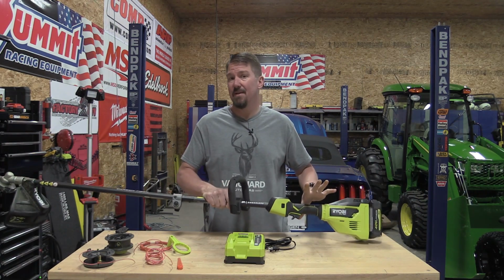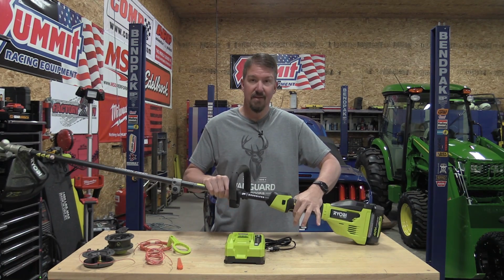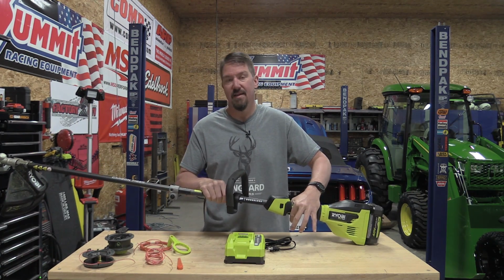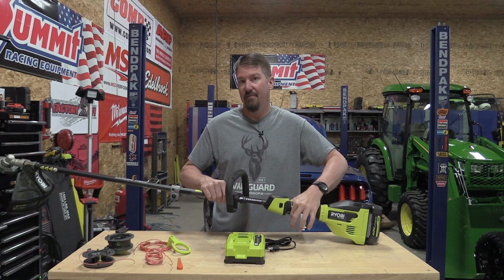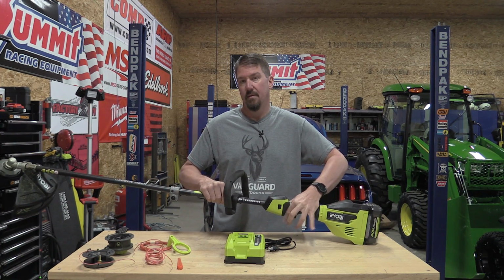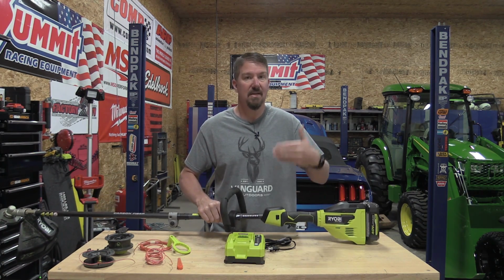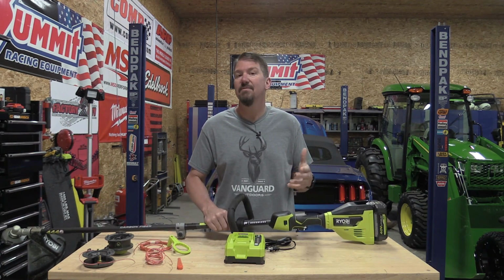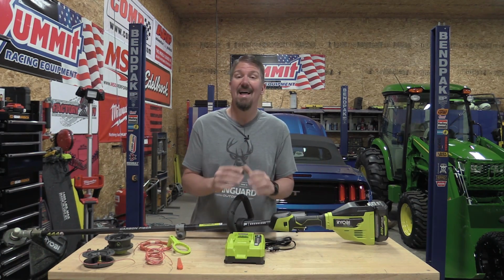Brushless motors typically don't like going from 0 to full throttle. So if we hit this, just a spring on the end, came off, no worries. We can put that right back on. You can hear that it takes a while to ramp up, but if I blip the trigger, there are cases where it just doesn't start coming up to speed because the motor is like, do I put power in, do I not? And that's fairly normal for this situation, and you'll see it across the line in a lot of different string trimmers.